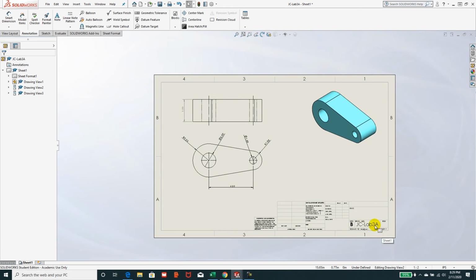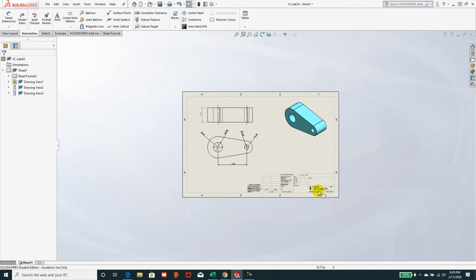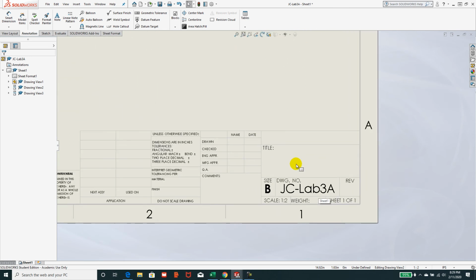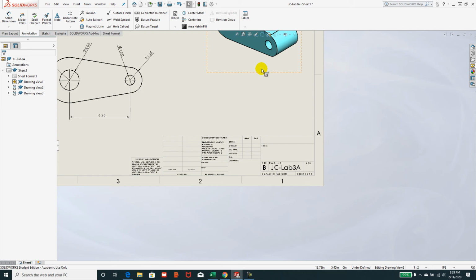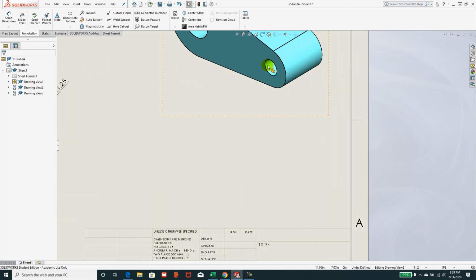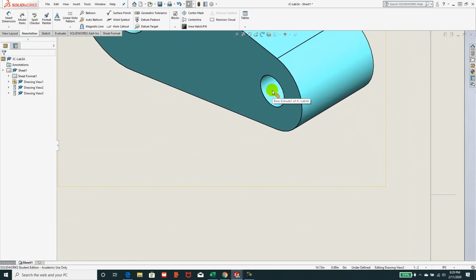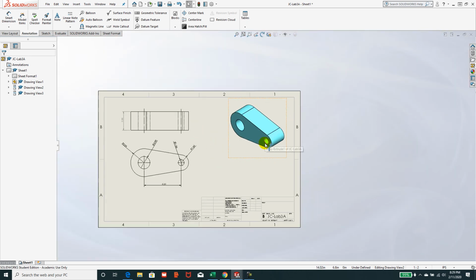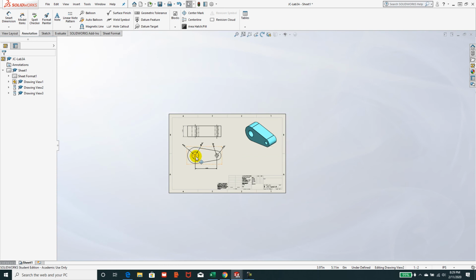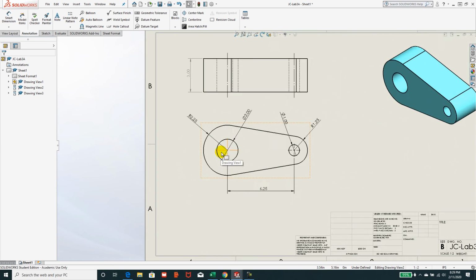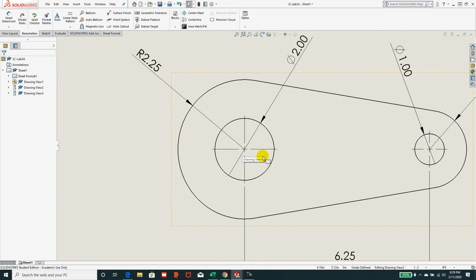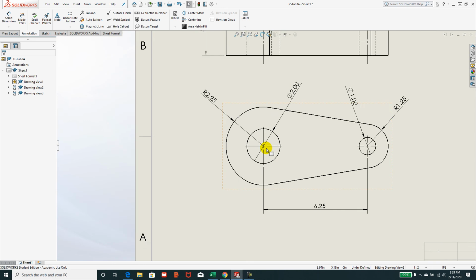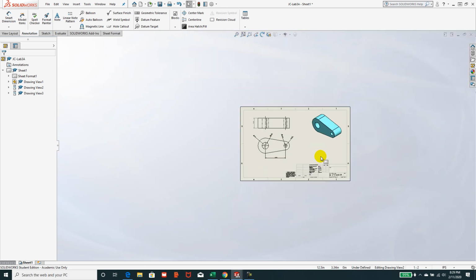We'll put our name on the title block, and as you start to work with the mouse, when you turn the wheel on the mouse, it will zoom wherever the mouse pointer is. So if I put the mouse pointer on this hole and turn the wheel, it will stay wherever the mouse pointer is, or zoom towards where the mouse pointer is. Kind of like a video game where you put the sights in the one spot.